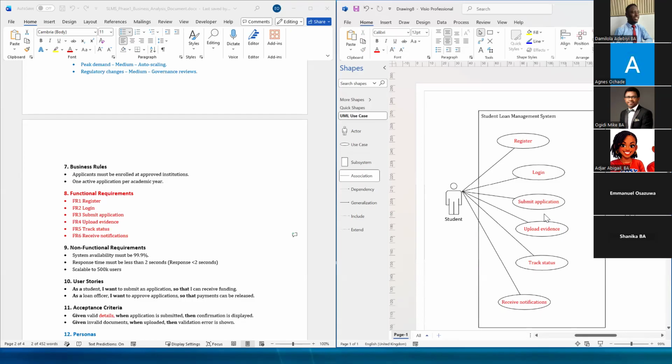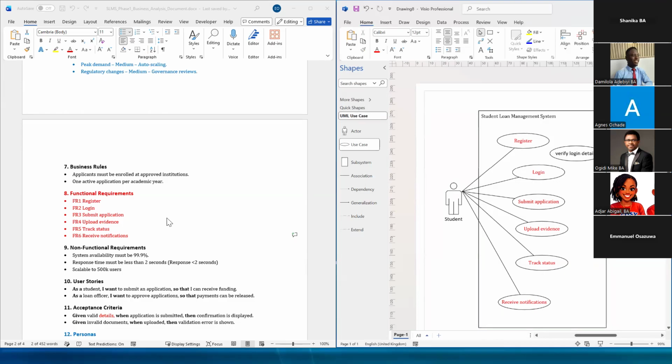So how does loan officer come in here? Does anybody know? Remember, there's a use case here. Maybe when there is an error in the system or in the registration process or login process? I would think the loan officer comes in to review the application.